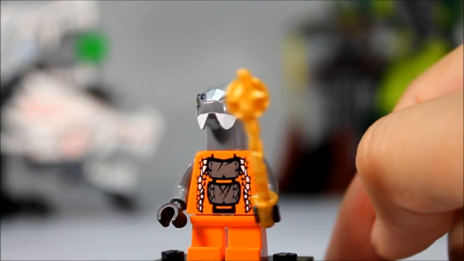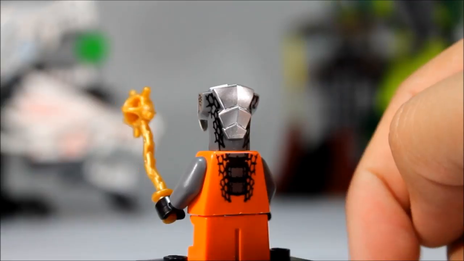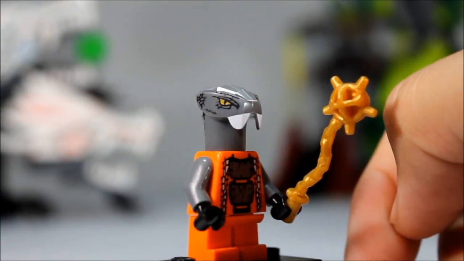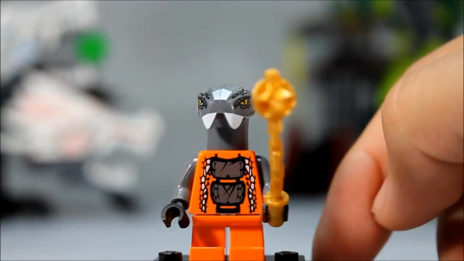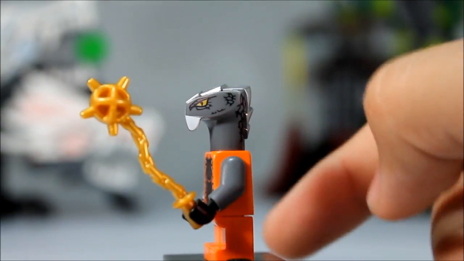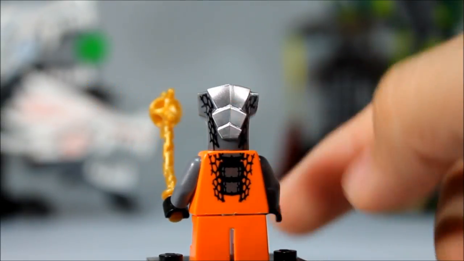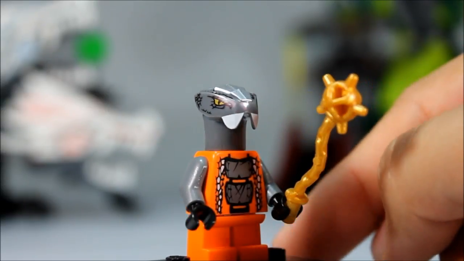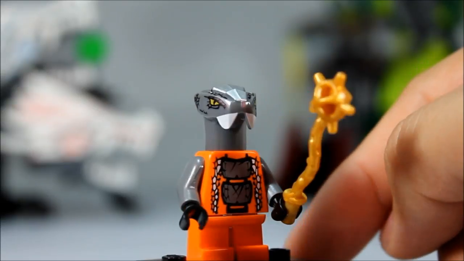Next we have Chokun. Really short little dude. He is in one other set, unless you get his spinner. Really like his head printing. Has kind of a shiny silver on his scales. Comes with a golden flail as a weapon. Pretty cool looking short dude.